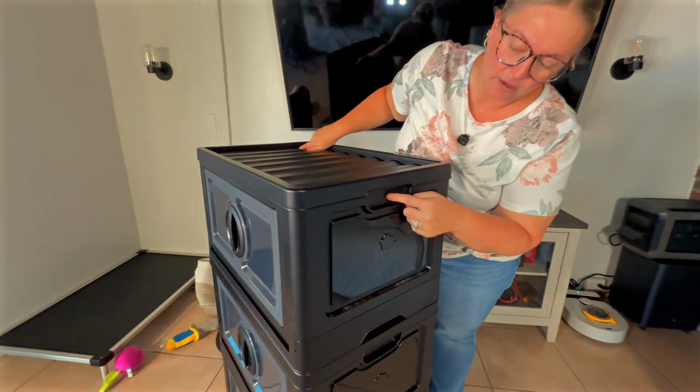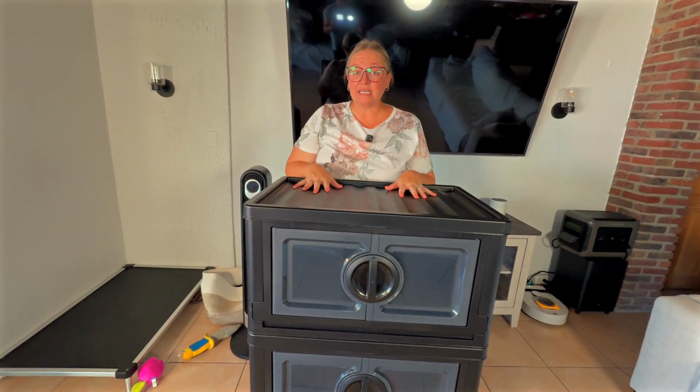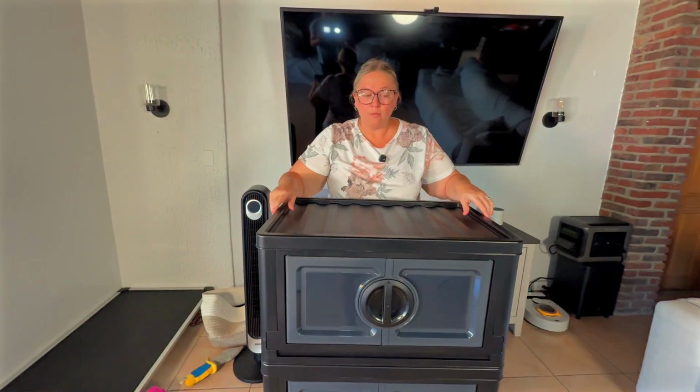All on the side here, you've got these great little grooves, so it makes it easy to pick them up and move it around. But check this out. This is one of the coolest things. So most of these that I've used before, they get their structure from the lid. And oftentimes when you take the lid off, like you can only open them from the front and then they're all wobbly. But look at this.